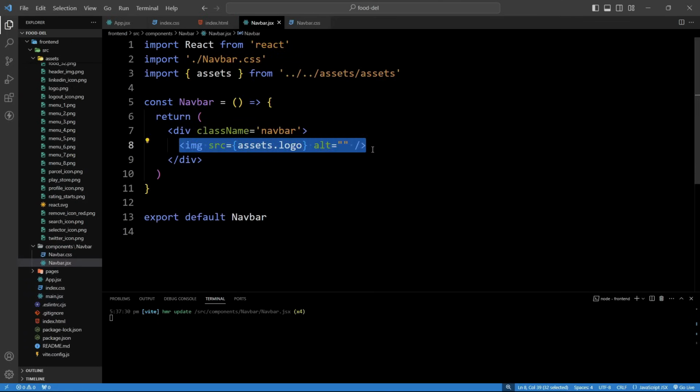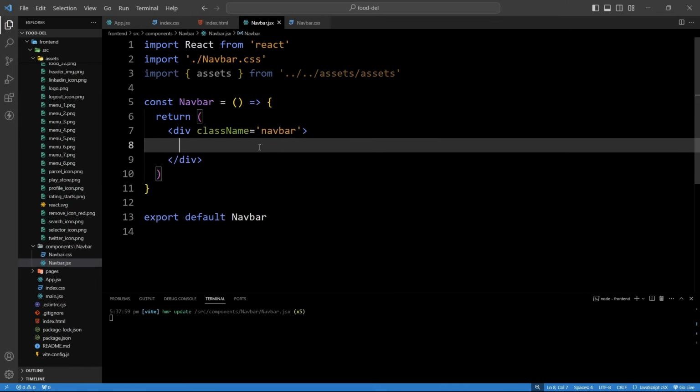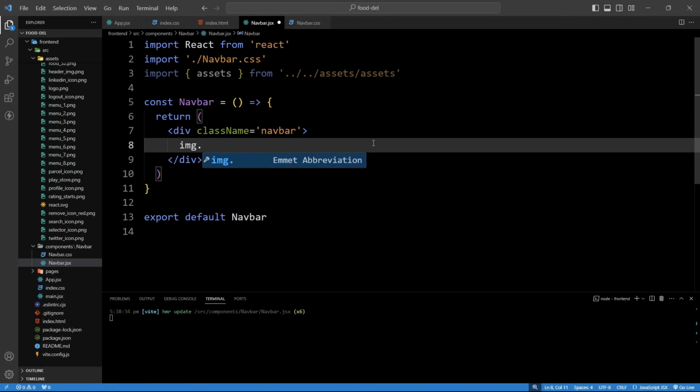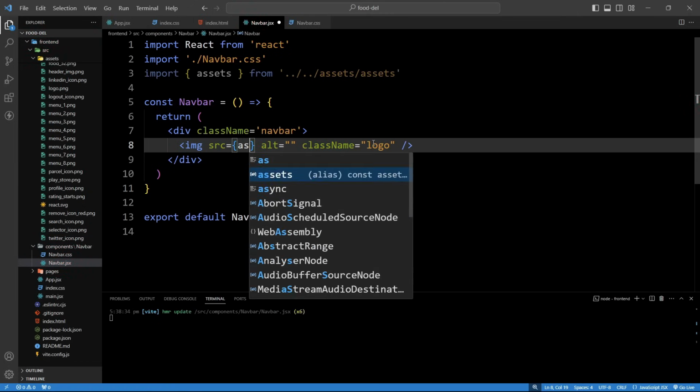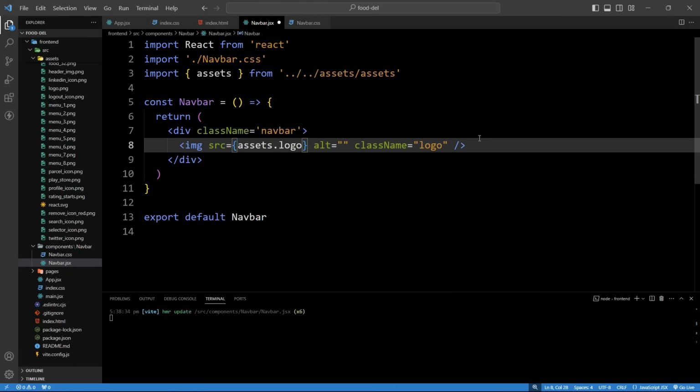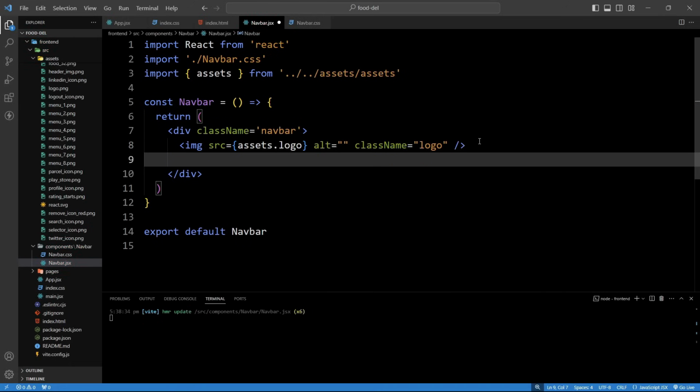Now let me remove this img tag, and now we will start building our navigation bar. So in this navigation bar, first let's insert one image, and the class name is logo, and in this src we will use curly braces, and here we will insert the assets.logo. After that we will create one UL tag, and the class name will be navbar menu.